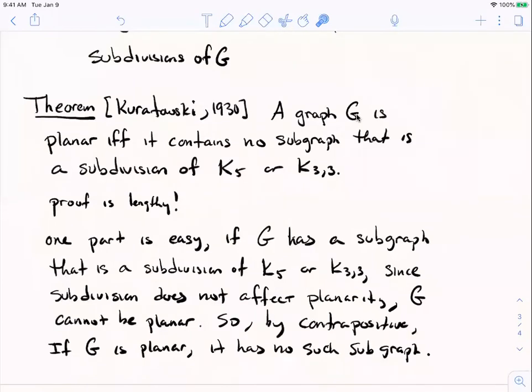Next time, Friday, we'll take a look at one more topic in section 9.1 about the number of edges in planar graphs. We'll get some bounds. They'll give us alternate proofs that K33 and K5 aren't planar. And then we'll move on next week, week 15, we'll look at some notions related to planarity and coloring, and try to get to a place where we understand the statement of a very famous theorem in graph theory called the four-color theorem.